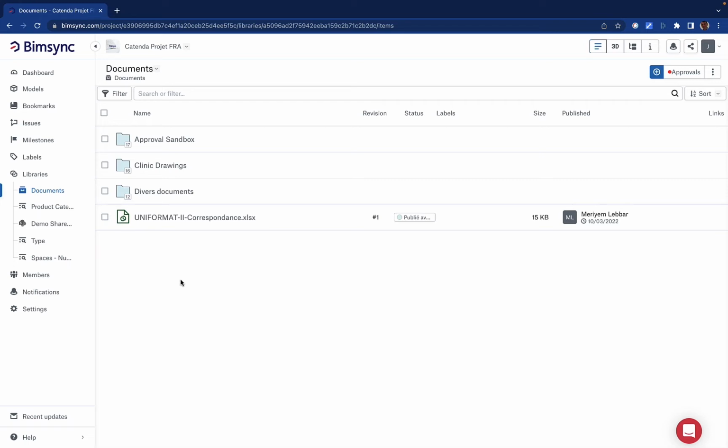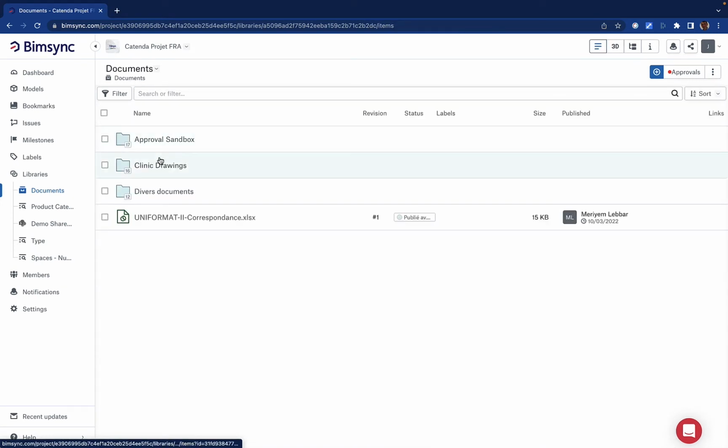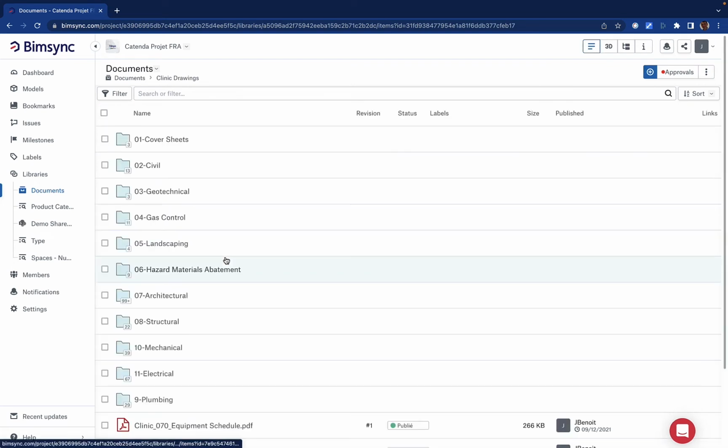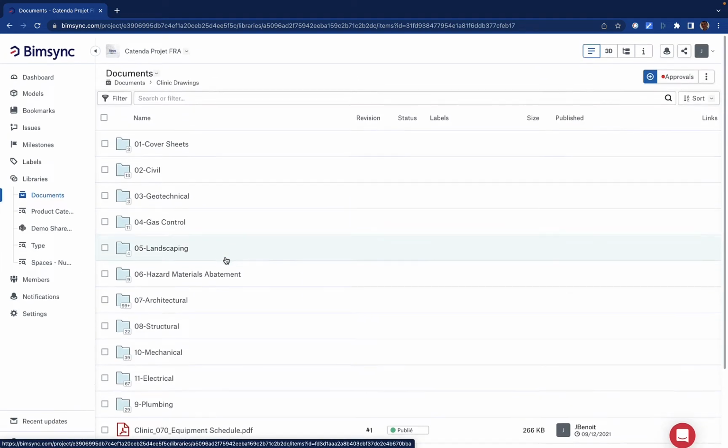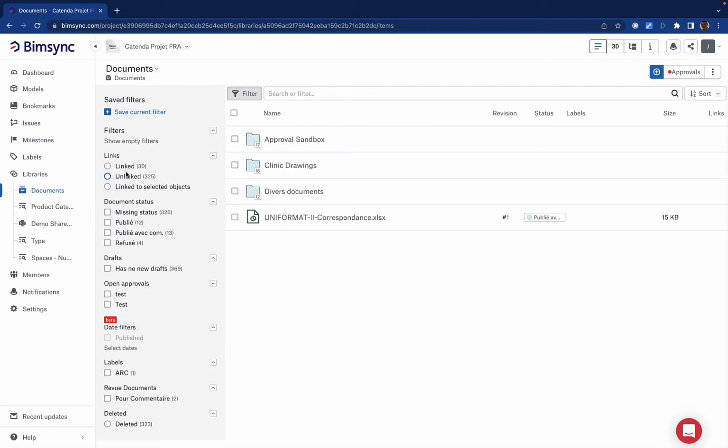You can display DWGs, you can display the Office Suite documents, and you can, of course, display PDF documents. It's more static data because you will not update that frequently. But this is where you will be able to display.